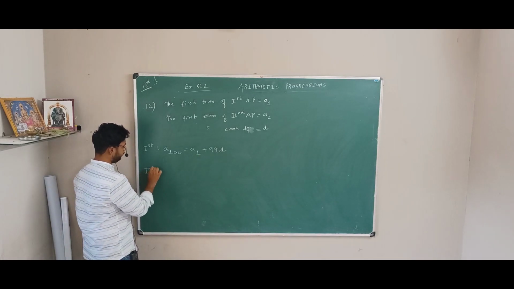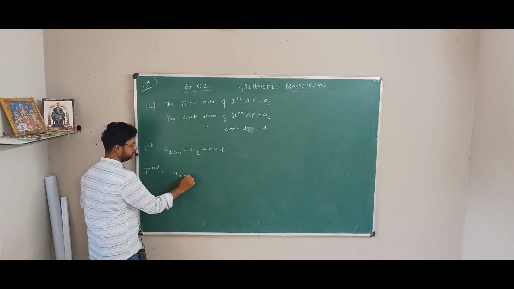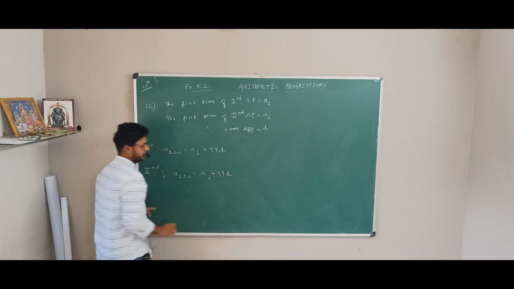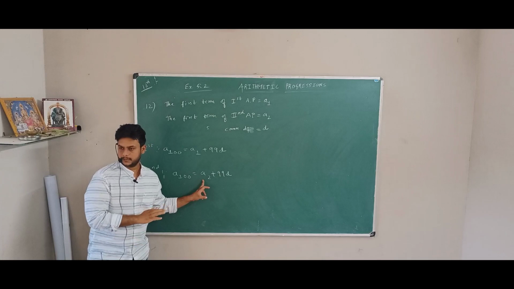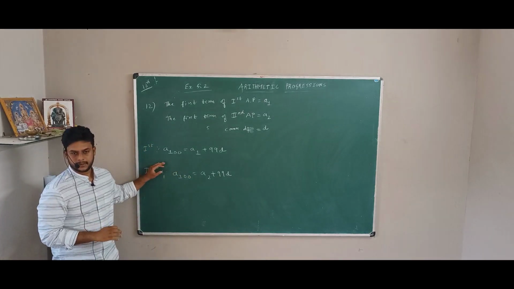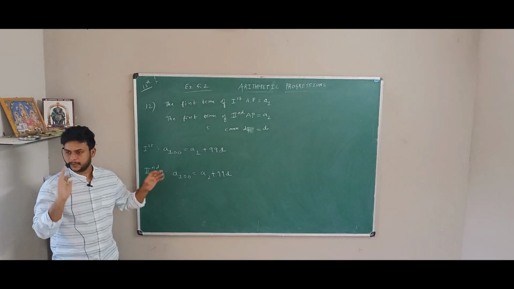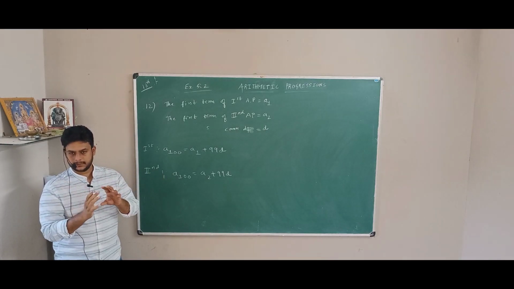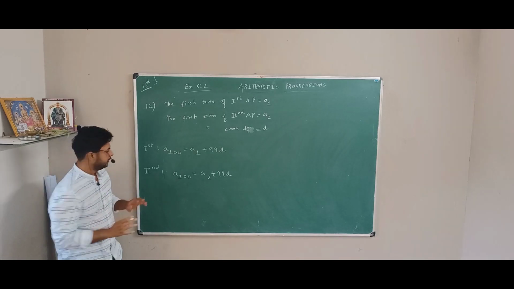Next, second AP. Now what is my second AP? The 100th term in the second AP will become A2 plus 1990. Understood or no? Because their first term is A2. This is the 100th term of the first AP, the 100th term of the second AP. No logic. Getting or no? If you understand the logic, it's very easy.